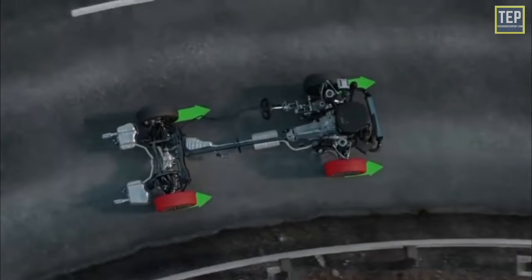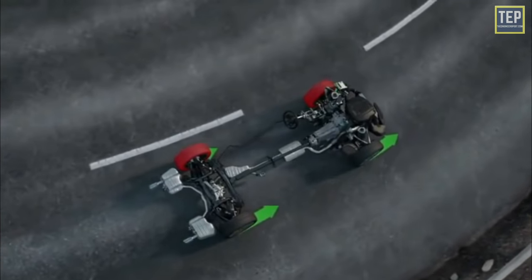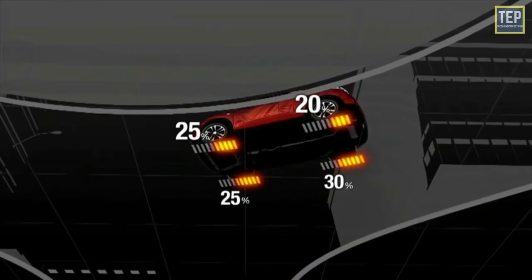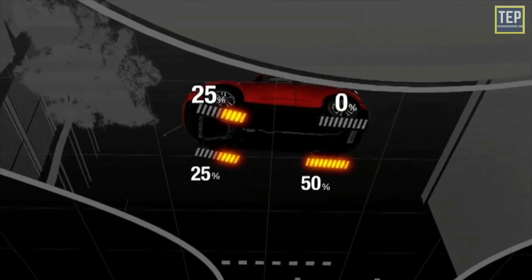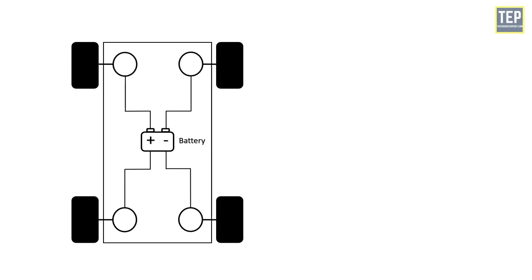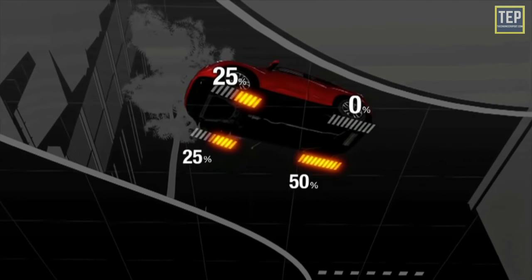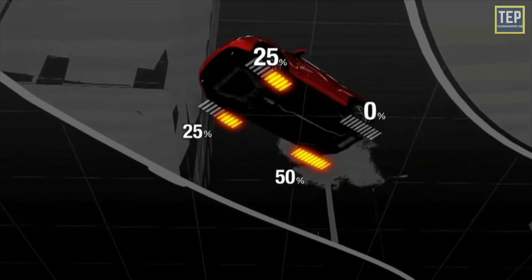Usually, as you turn a corner, the inside wheel and the outside wheel are rotating at the same rate. With torque vectoring, the outside wheel can get more power, pushing the car into a sharper, tighter turn. An EV with four electric motors can also be faster and more responsive, as it is adjusting torque electronically by how much power goes to each motor rather than mechanically.